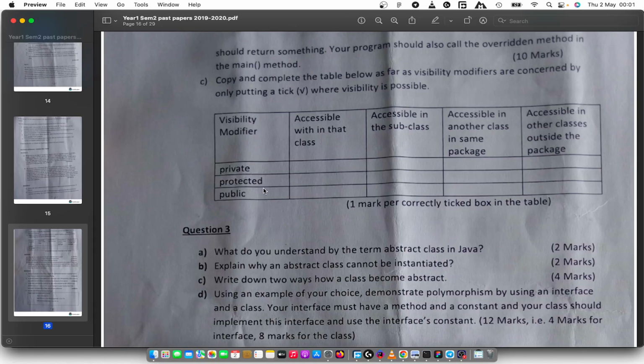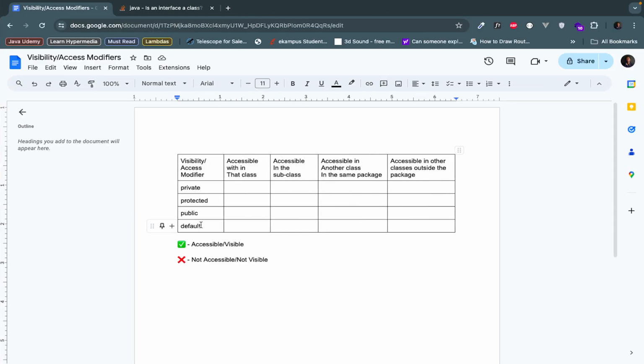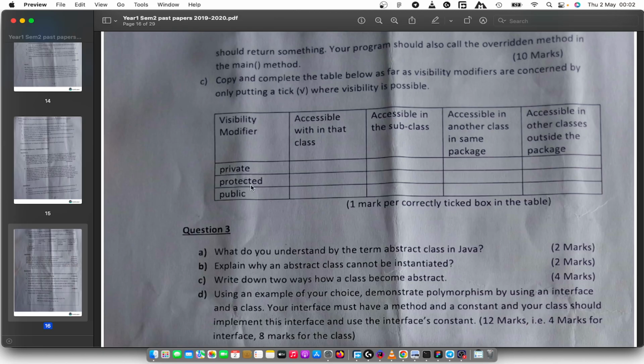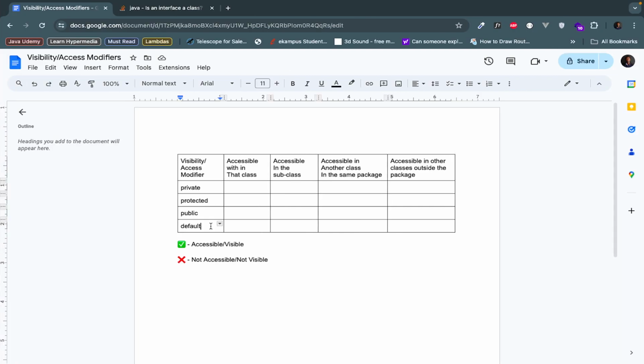They have the same columns here: the modifier, then the 4 columns. But in the rows, I have private, protected, and public. So I added the other visibility modifier, the default one, so we can see what that does as well.